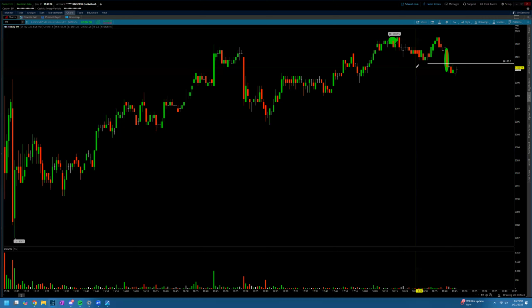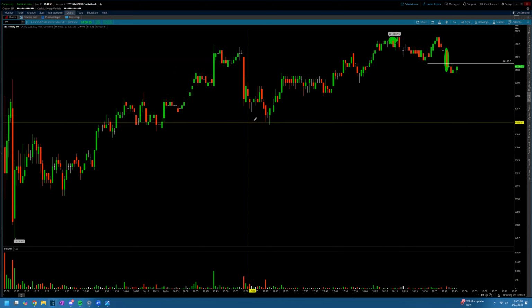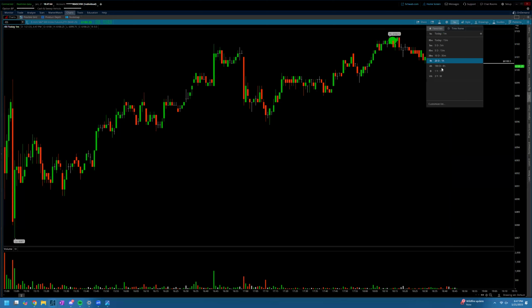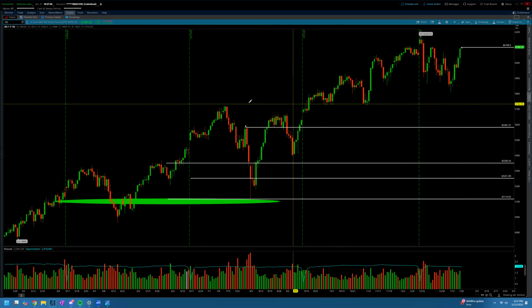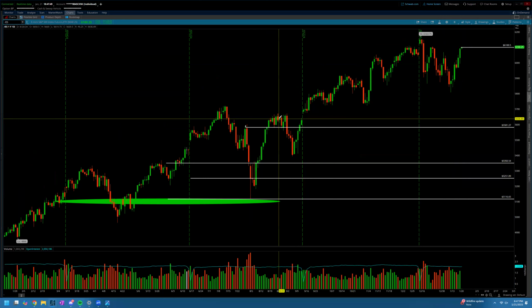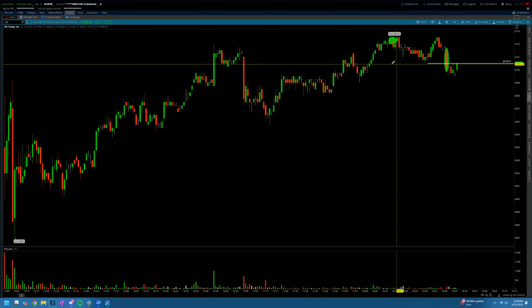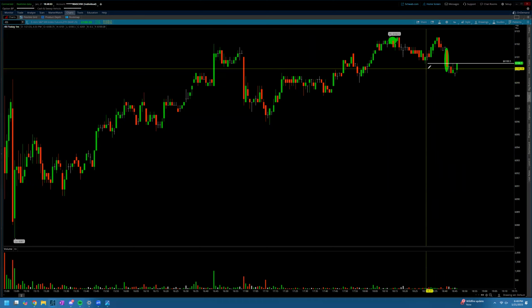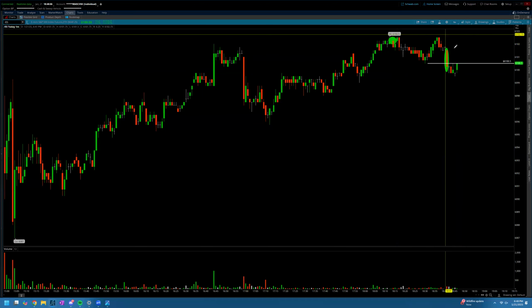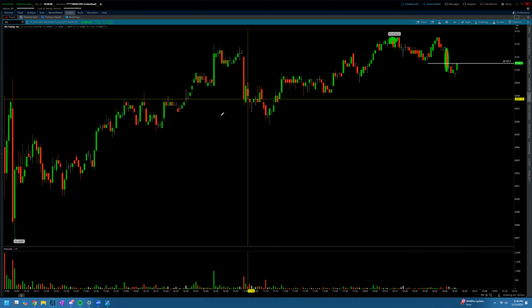It's the 1 minute. And I think one important thing to note here is that any sort of signals that we see are much less significant the lower the time frame we go. So for example, candlestick patterns on the 1 minute aren't nearly as relevant as candlestick patterns on the daily, right? Because the daily candle represents a full day of price action. Millions and millions of shares are traded in a full day. The 1 minute represents a single minute of price action where maybe hundreds or tens of thousands of shares are traded in a minute. So the things that go on minute by minute are way less relevant than the things that go on day by day, week by week, even hour by hour.